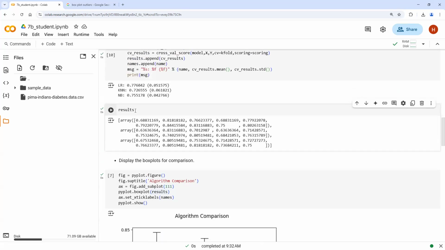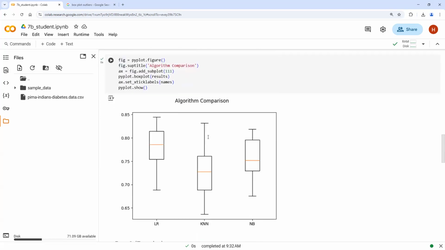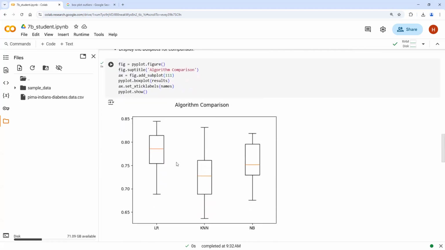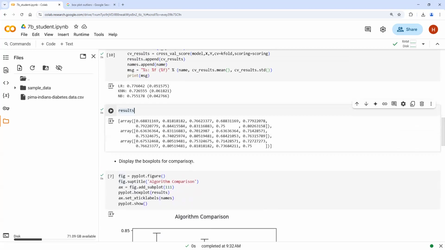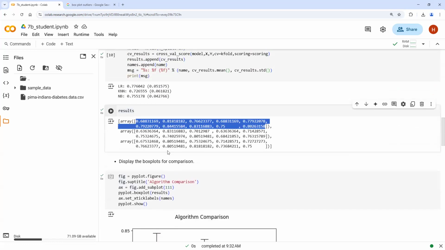And here you can check the result by just typing the results here, okay? Because we didn't show all the results in this box plot. If you just print the result, you can see we have 10 results for each model, okay?